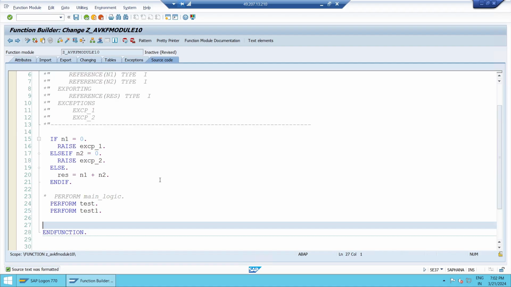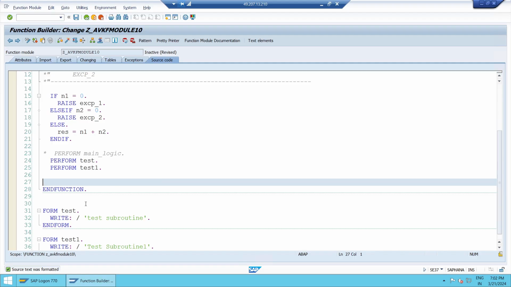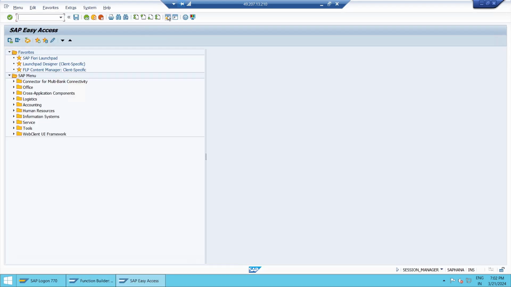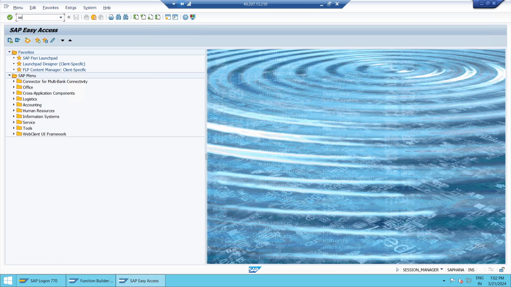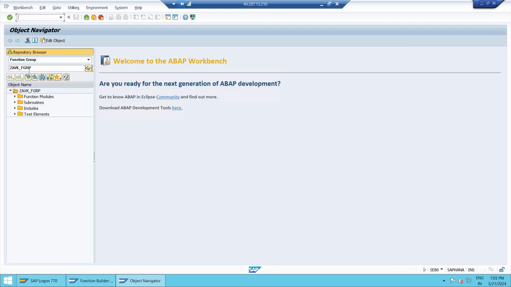Now let me activate it. We will go to our function group in SE80, I can show you. This is our function group, right? In the function group, we have created many function modules.